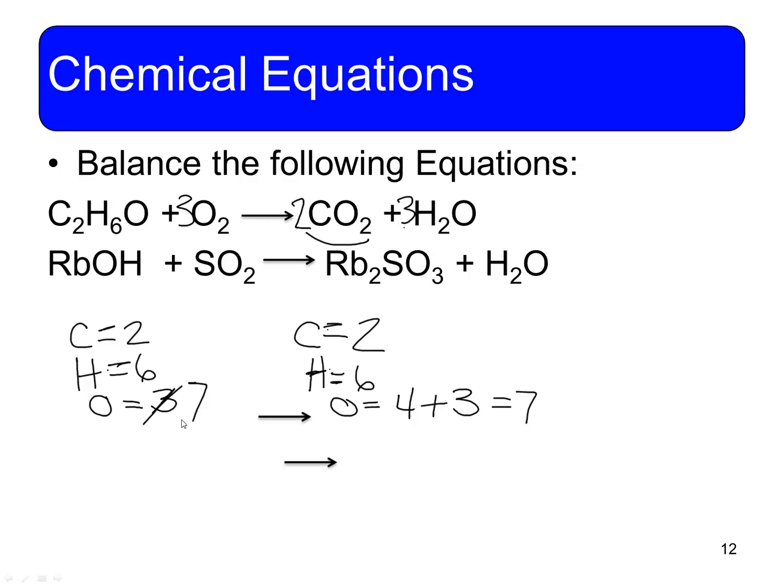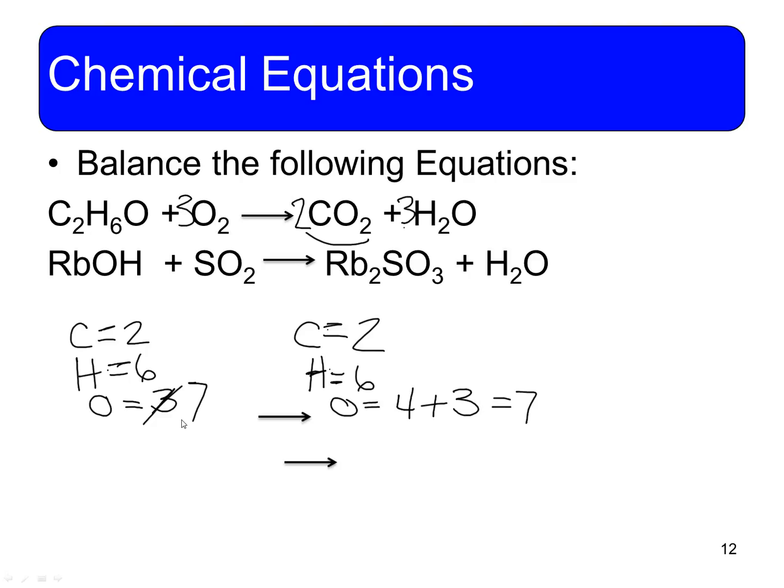Okay. This next example is one where I would definitely follow the tip of balancing everything besides hydrogen and oxygen first. If you try to balance the hydrogens and the oxygens first, you're going to start doing all kinds of changes, and there's really just one simple change that can be made. Okay, so if it's not hydrogen or oxygen, I start with whatever atom is listed first.